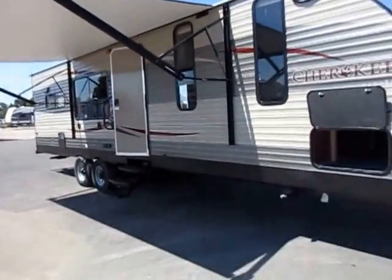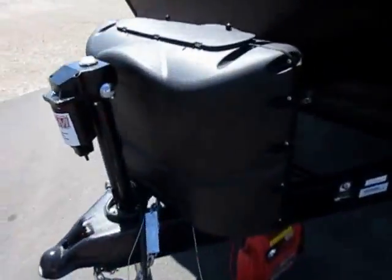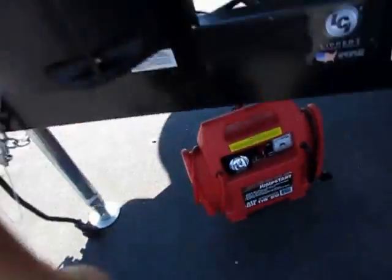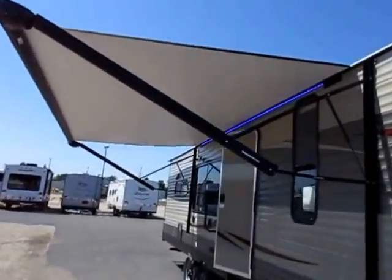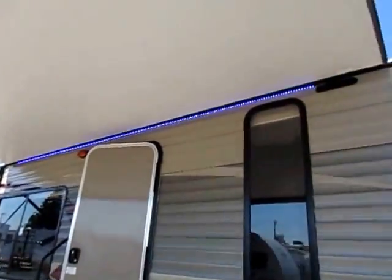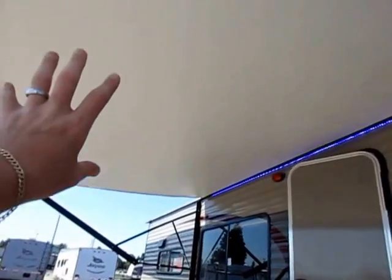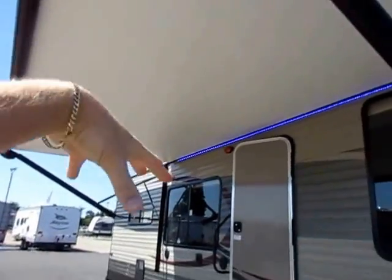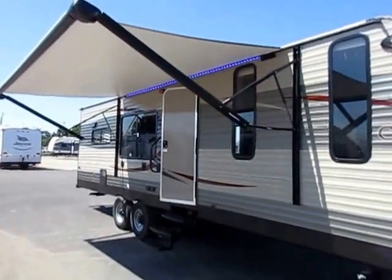Oh, you know what? I forgot to turn my battery on. Let me turn that back on so you get to see the lights here. Little video guy failure here. Click that on and look at that. Batteries. Amazing, man. Lights this thing right up here. So we have a full cool blue LED light strip at the base here. Now against the bottom of this white awning, it's going to cascade that light down and just give your campsite a really cool glow, basically.